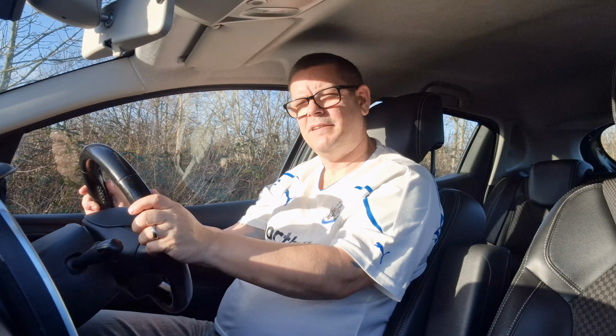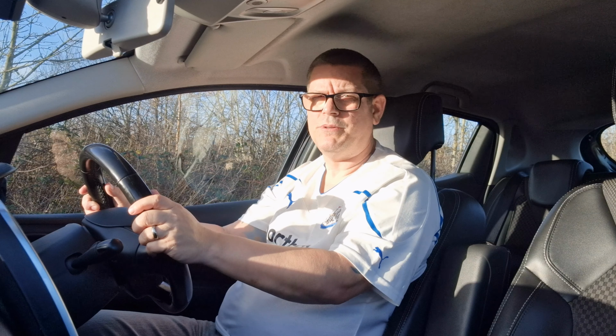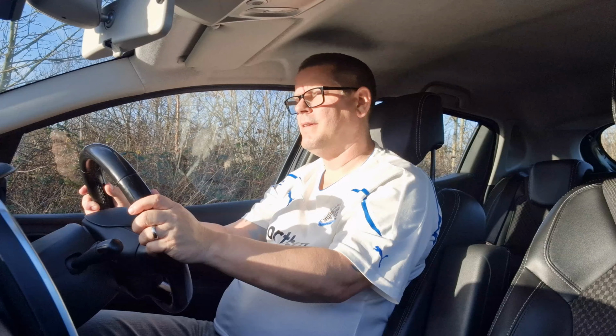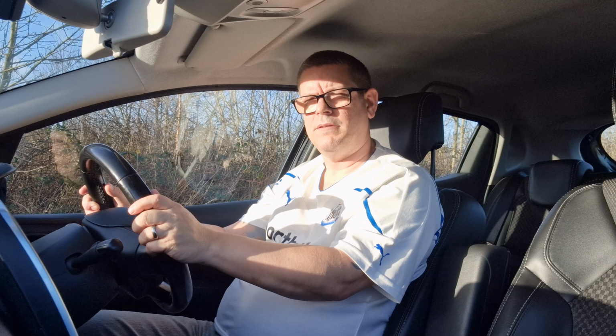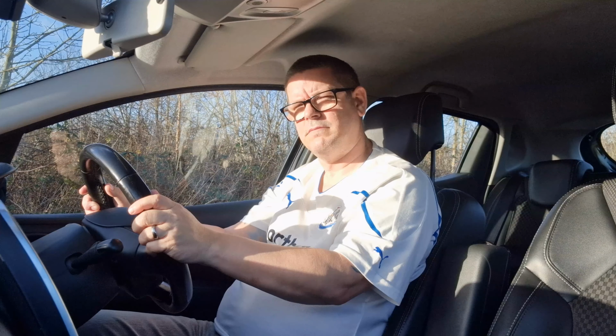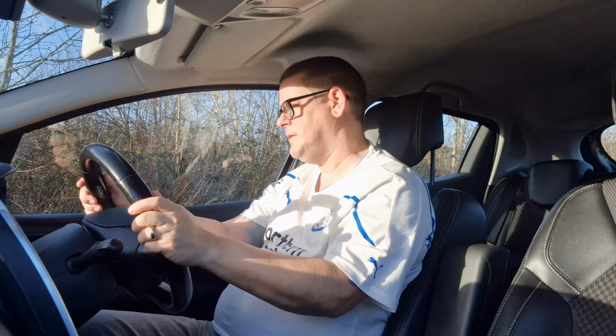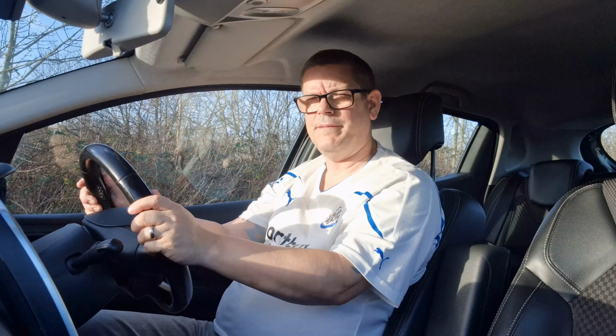The thing is that you haven't got a clutch in an automatic. Now, it might seem stupid, but some people don't know that. If you're going into that hybrid or the electric car, you don't have a clutch in an automatic car. This one's a Clio, an internal combustion engine. It's got a 1.2 engine in it.